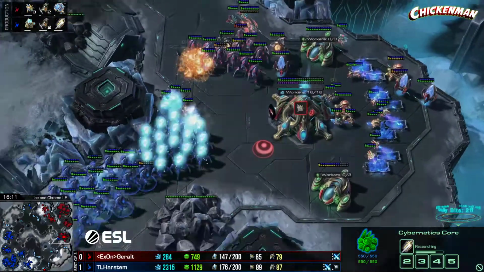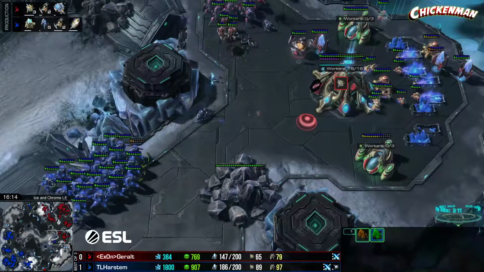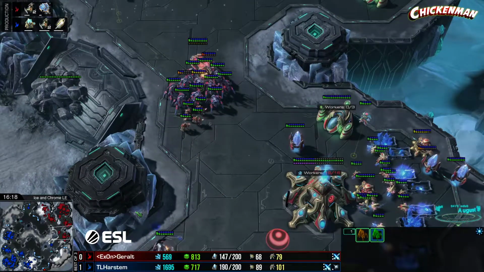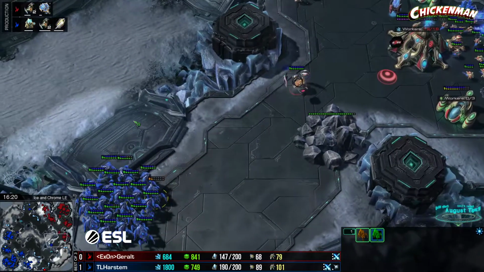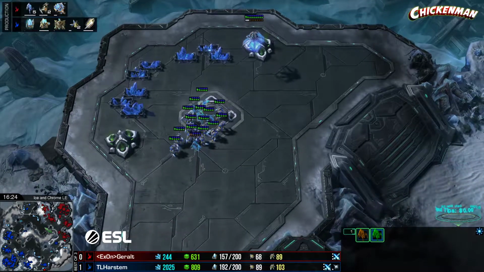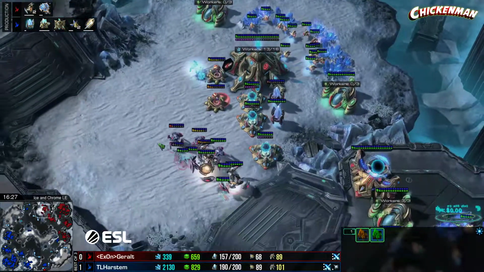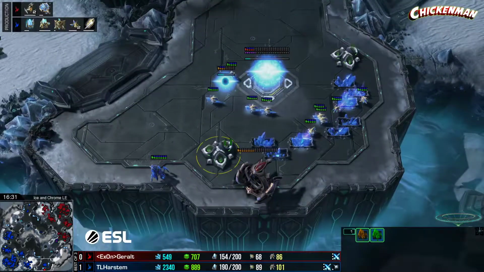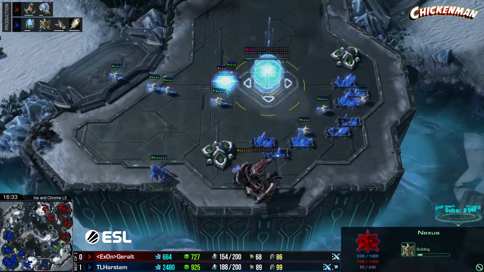He's planning on reinforcing, or not reinforcing, I guess, but replacing this army with, I assume, Tempests, because Carriers are kind of a weird thing to choose, but also Carriers are kind of just stronger. And if Harstem builds Tempest while Roddy is casting, I don't think Roddy will ever forgive him. Yeah, there's that 6th base for Harstem.